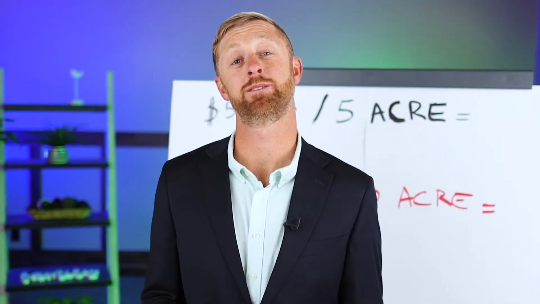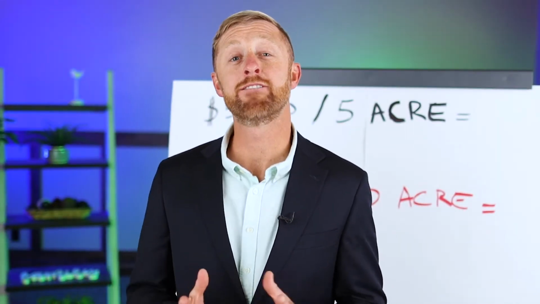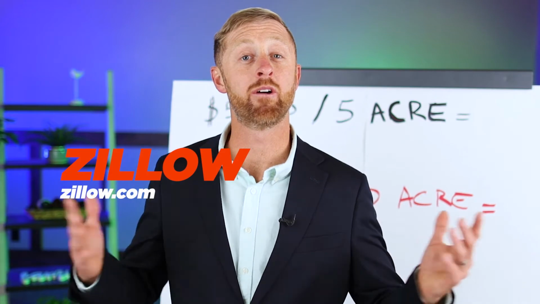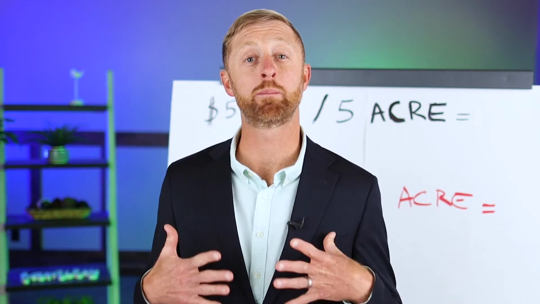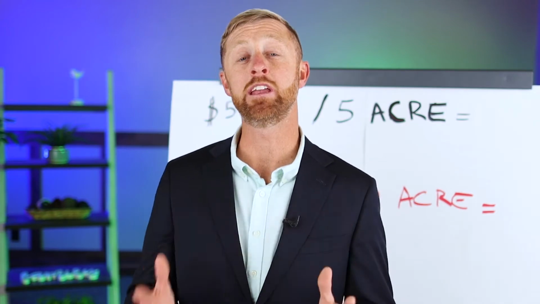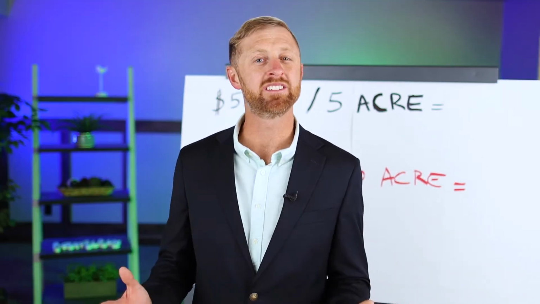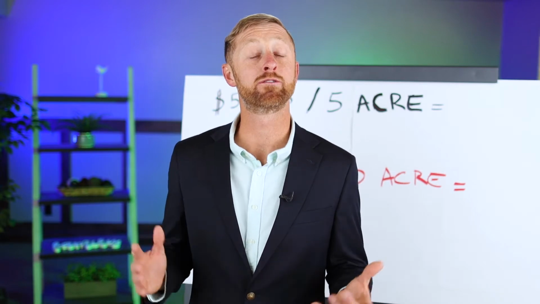All right, first I want to talk to you about where to find the comps. My favorite place is Zillow.com. We've all heard of it. It's super easy to navigate, and it shows us the solds, where people are actually selling land, and we can use those as comparables. What is a comp? It's just a short word for comparable.